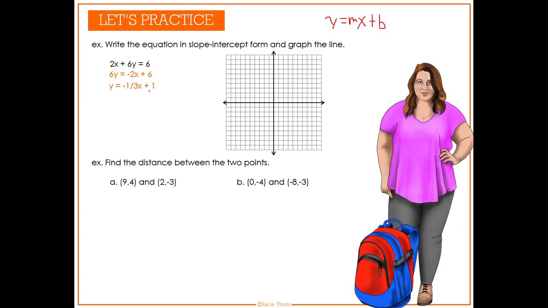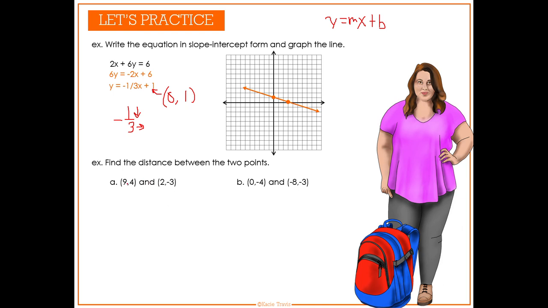And when we do that, we can start off with here. This right here is our y-intercept. This is at 0, +1. And our slope here, -1 over 3, this is telling me I'm going down 1 and to the right 3. So let's get that done. Boom. There's our line.